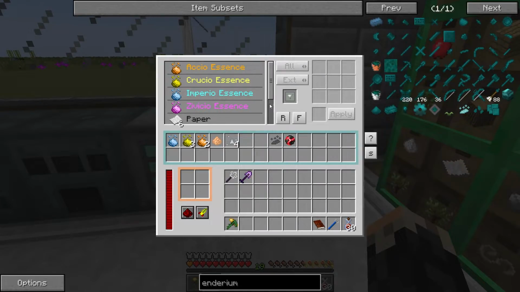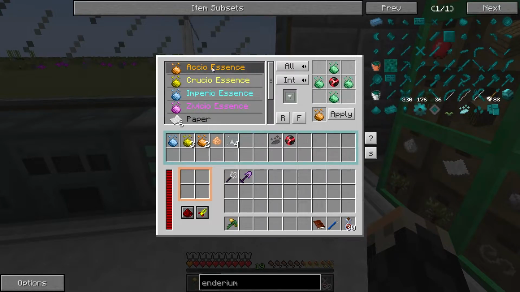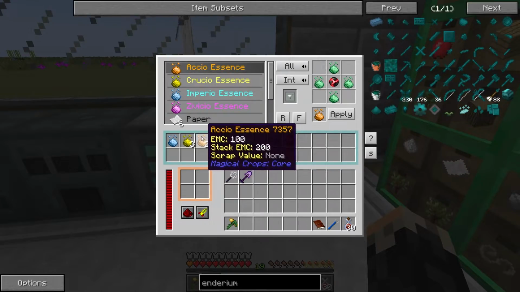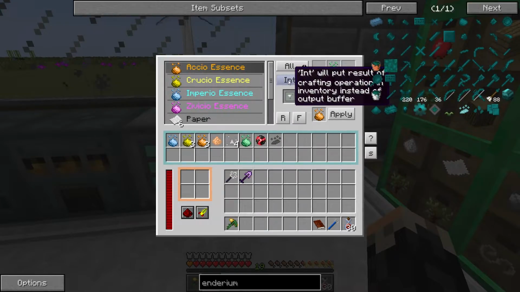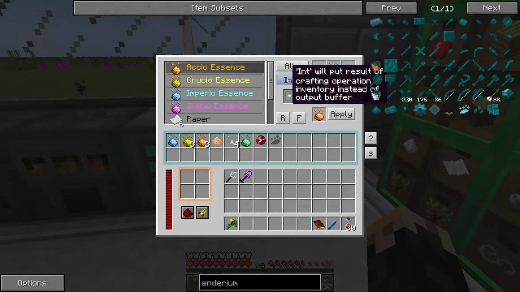So I placed it into this crafter. So it now pulls into each of these recipes to make up each of the types of essence. And when the farm pulls in the Minicio, it then stores the ACO inside this inventory. And you do that by telling it to do INT, which is internal, I think.